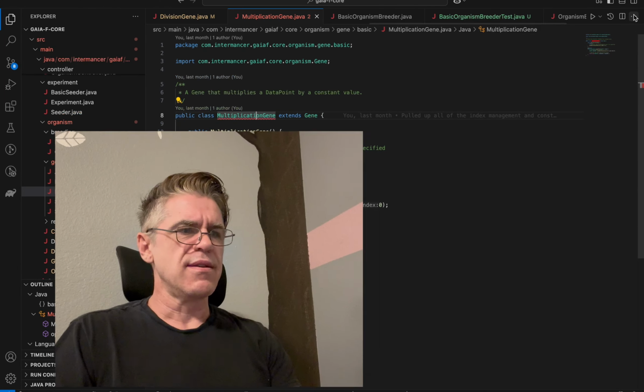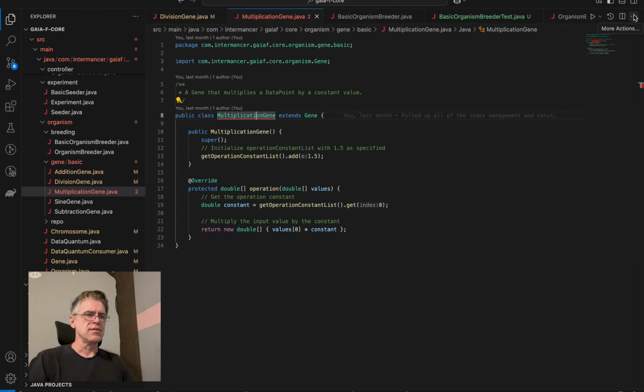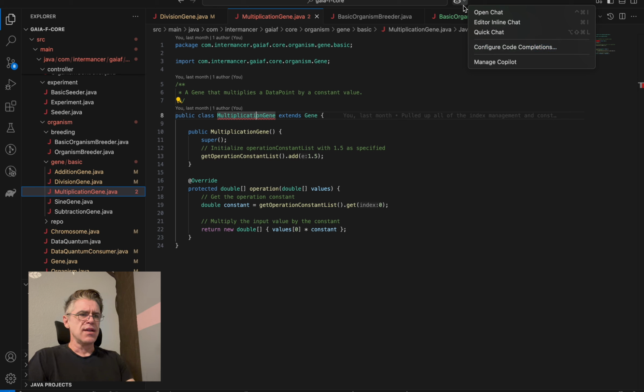The last episode may have ended a little abruptly. I was having some technical problems with my computer, and I was having some difficulties figuring out how to disable the GitHub Copilot from making suggestions. It turns out it's this little guy right here. Configure code completions. I turned it off there.